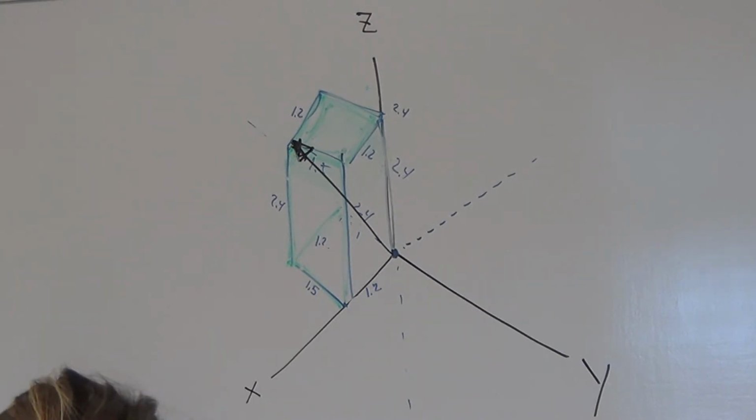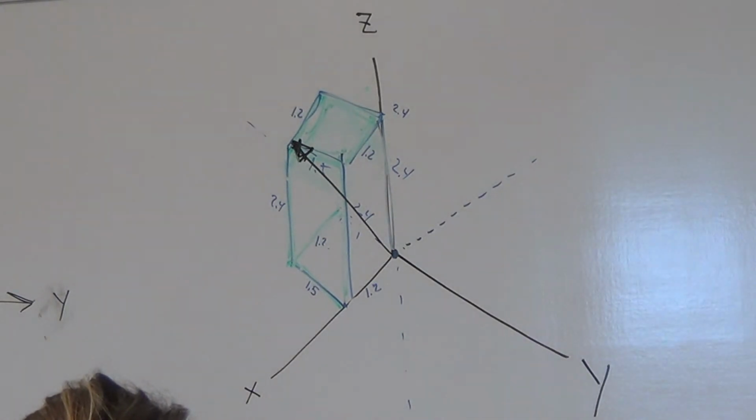Depends on how I'm going to look at it, I'm going to do this. This is going to be my y-axis. This is going to be my x. And here's my z. I wanted to come from the origin and I'm going which way? I'm going in a positive x, I'm going in a negative y, and a negative z, no, positive z.